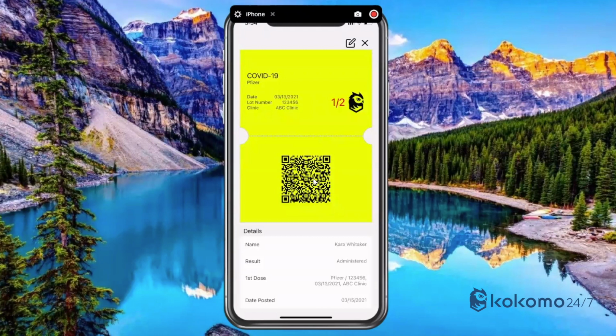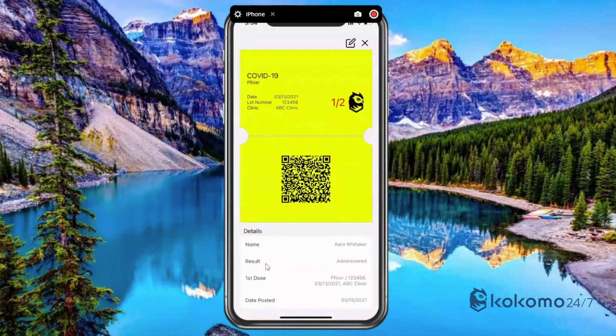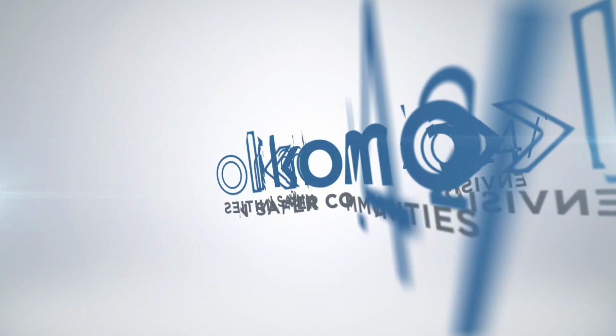Now, the QR code is unique in that when someone else with a camera or smart device actually hovers over that QR code, you'll be able to see a picture of my vaccination card, the actual vaccination card. It's the same picture that I attached when I was prompted back when I entered in the vaccination, the first dose. So essentially, the card that I added here under attachments would now populate for anybody that scans that QR code. So what we're doing is we're trying to provide a digital version of your vaccination card because it is unrealistic to ask people to carry around a 4x6 postcard of their vaccine. And so that's kind of the pain point we're trying to resolve here.